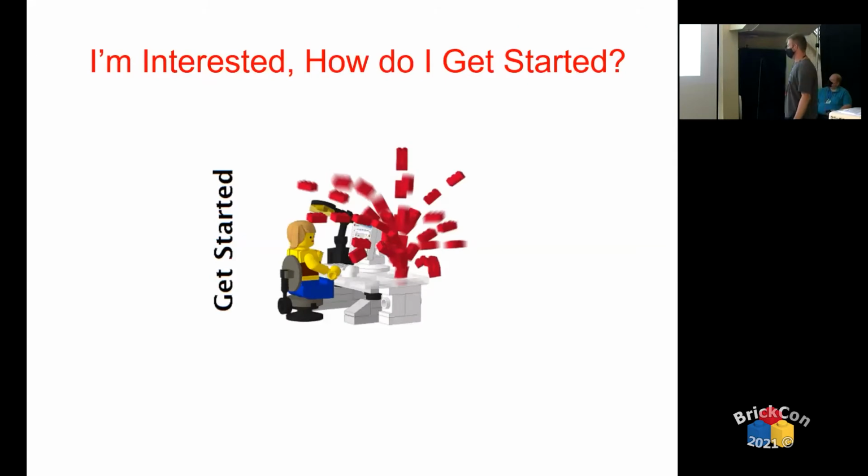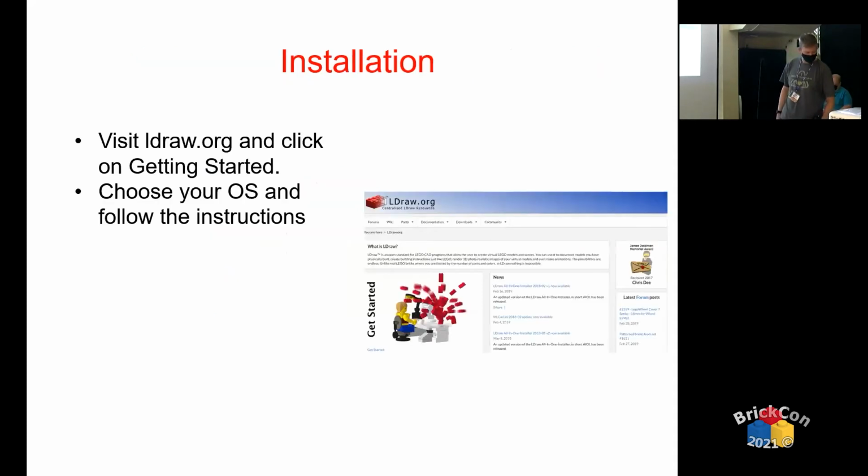All right, so LDraw interests you. How do you get started? Well, it's easy. Go to LDraw.org, click on the gigantic Getting Started button, and choose your OS. I haven't updated the Mac stuff yet, but the Linux and Windows instructions are fairly straightforward and easy to use. I just recently learned that one of our longtime Lego editors is now Mac compatible, so we need to update our... LeoCAD. Yeah.